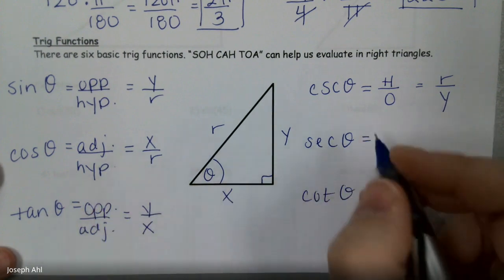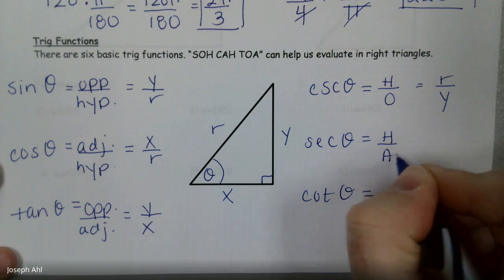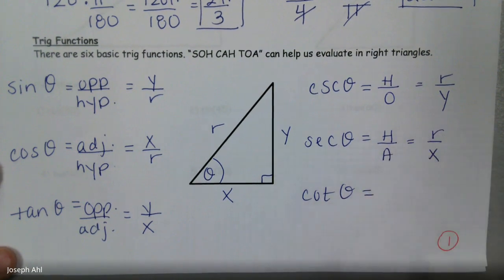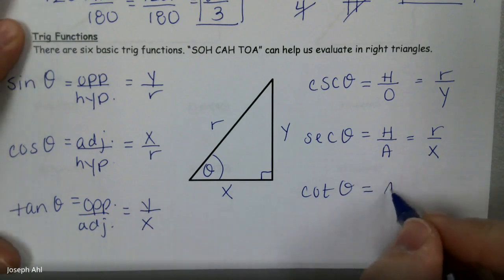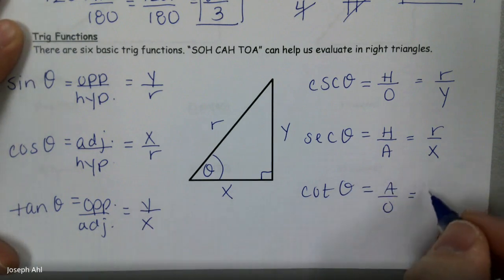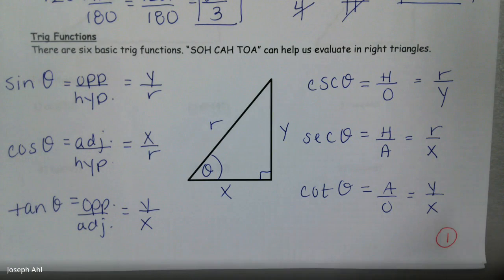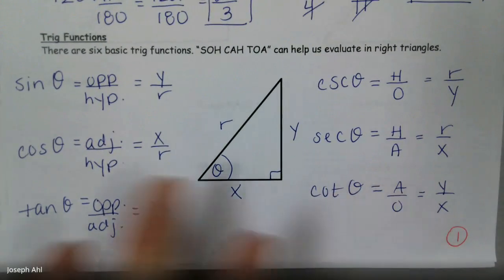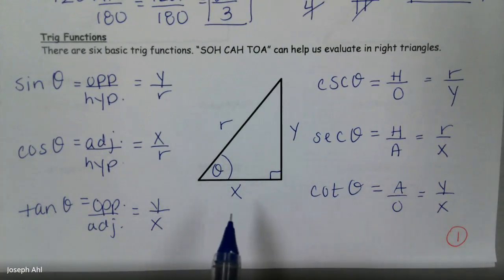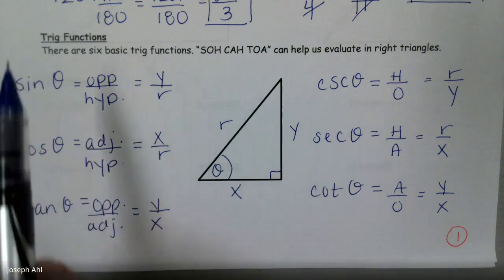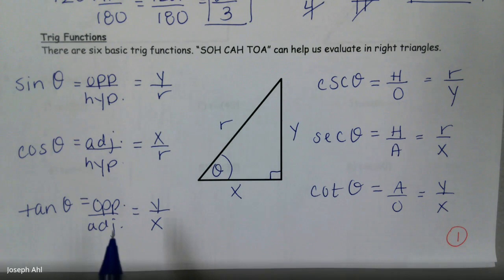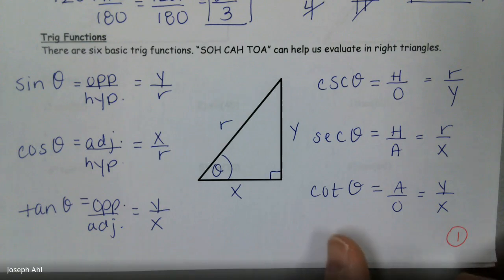Secant, we would flip over cosine. It would be hypotenuse over adjacent, which is r over x. Cotangent's the reciprocal of tangent. So if I do adjacent over opposite, that total is y over x for the ratio. So in this unit, although it's good to know all these because eventually unit 9 has all 6 of these pretty frequently intermixed, the main focus will be the left side for unit 8. We're not going to see a lot with the reciprocals, if at all, beyond this when we get to our next part of unit 8 here.